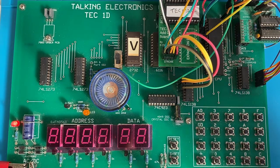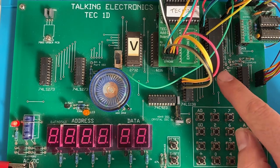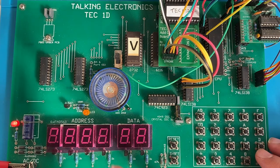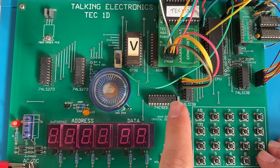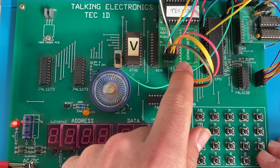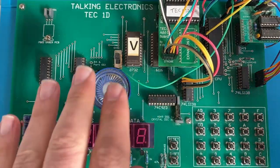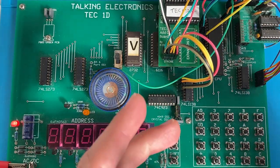All right, so this is my setup. It's the Talking Electronics Tech 1D with the Z80 microprocessor, single board computer, keyboard, address, data bytes. It's a great little hobby board computer to learn how to program the Z80. One of the limitations is its expansion. It just feeds through a standard expansion port or a ROM chip, so address and data lines only. All the CPU lines are kind of there, but not all of them are there. So I've had to create this sort of crazy assembly here of wires to get more code and more features to this board.